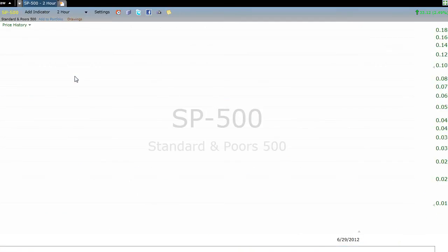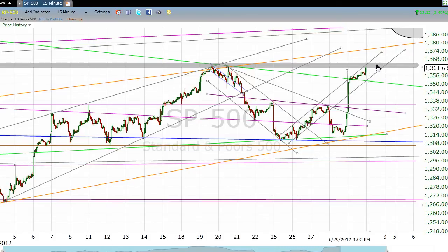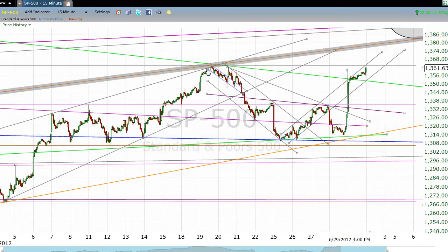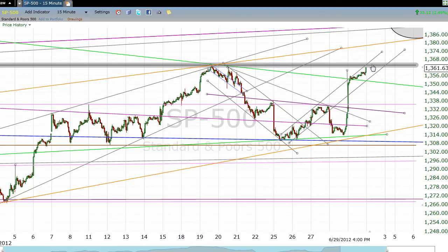We are taking a line off of the high of this right shoulder - that is an important technical line. And the high that was set back here at the 1363 level, that may be important. So I'm thinking this green line also has a decent chance of providing us with some support. Where are we expecting some resistance? I would definitely expect some resistance to set in probably at about this 1363 level. How severe that resistance would be, I cannot tell you. That was a pretty swift move down from 1363 to 1310, so there's a decent chance that the market will encounter some selling pressure at that point.